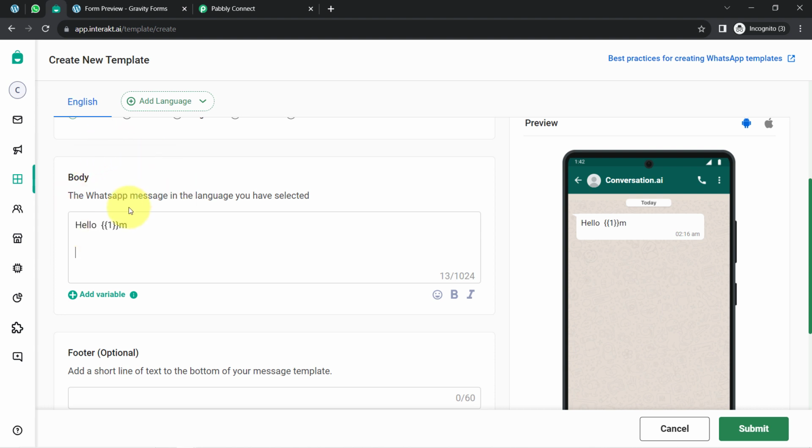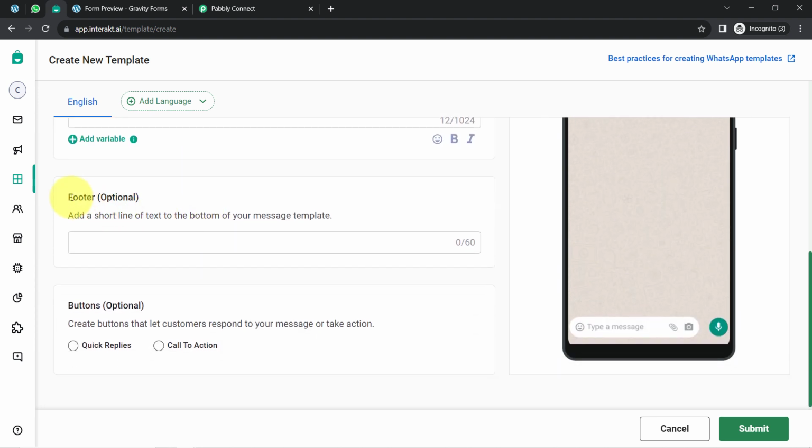So that is why this WhatsApp template message is an amazing thing, okay. And from here exactly you can compose your message, you can add as many variables as you want, and whatever details you add here will be replaced automatically, and from here you can also do the formatting, okay. Well, again the footer is also optional, the buttons are also optional, okay, and it is your choice if you want to include any.